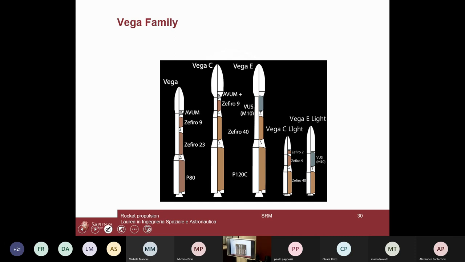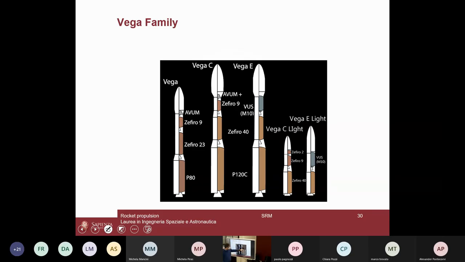Possibly there is someone who wishes to spend more to have a dedicated launch rather than to be a passenger on a bigger launcher. Because of course, if you have your own satellite in a mission which is governed by the main payload, you have fewer choices about the final orbit with respect to what you can do with your own launcher. So it's difficult to say that this will be convenient from a commercial point of view, but today there is an interest towards developing small launchers. And there are many startups that are trying to find their room to provide this kind of services.